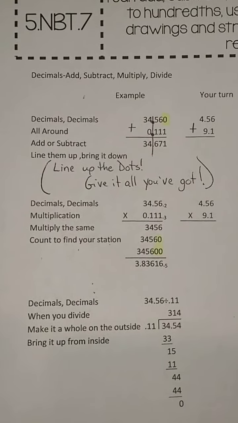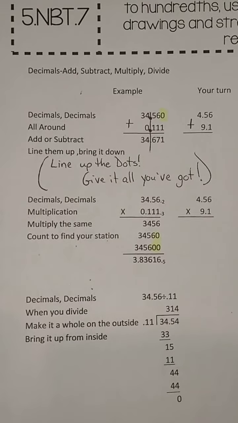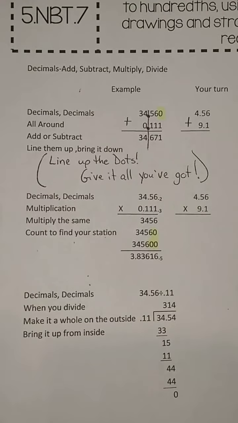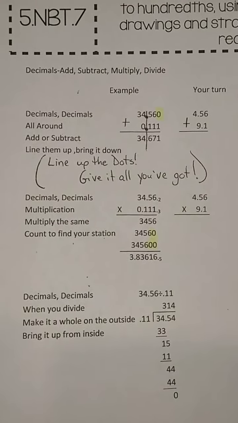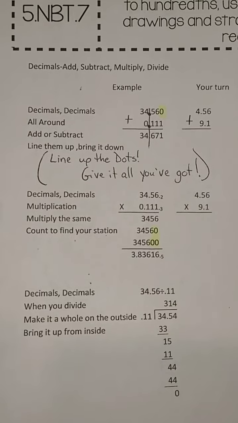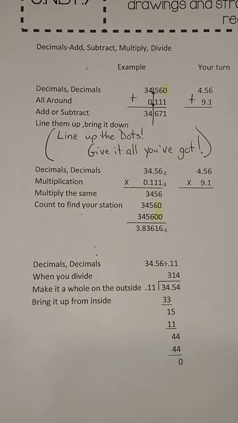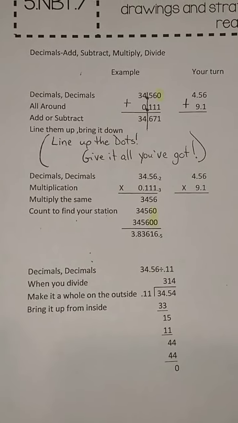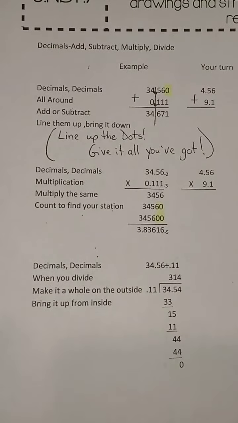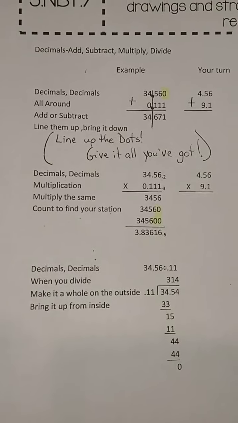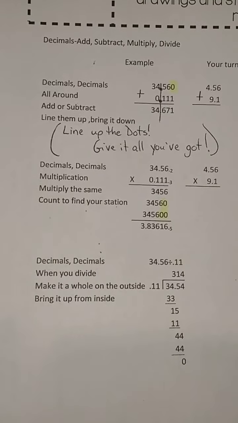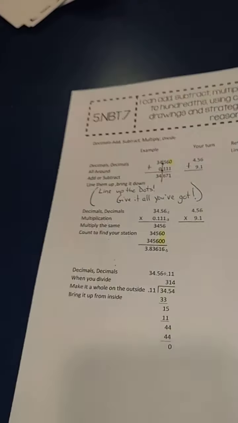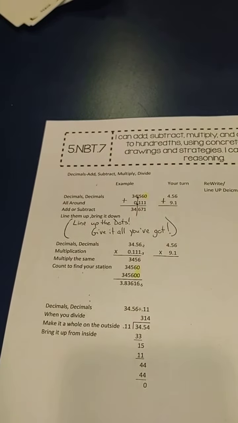All right. For multiplication, it's decimals, decimals, multiplication. Multiply the same. Count to find your station. And divide. Decimals, decimals, when you divide. Make it a whole number on the outside. Bring it up from the inside. We'll go over all these more in depth as we hit each topic.